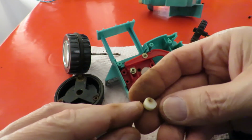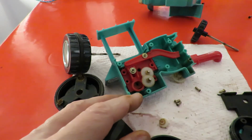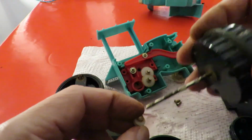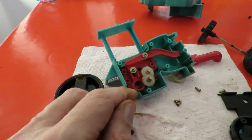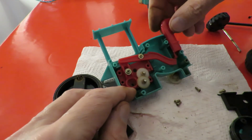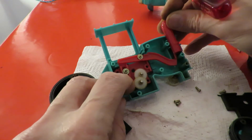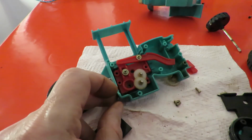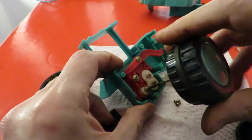And then the other thing was I couldn't see where this cam had gone. I just found it. It was hidden under one of the wheels. That's the cam that moves this up and down. So as that goes round on the axle, just push it on there temporary. That's what makes that go up and down, and would be pushing that up and down. So I thought I'd better just cover that off. Push that on a little bit more. There we go.